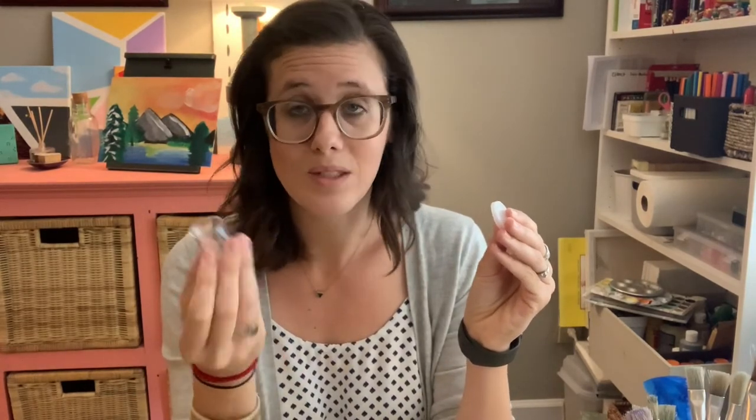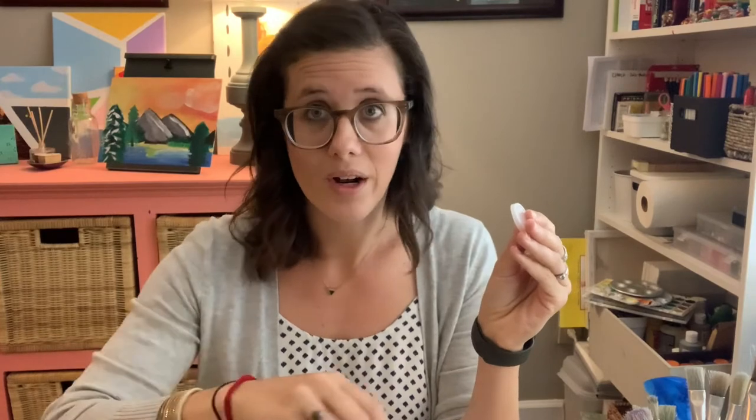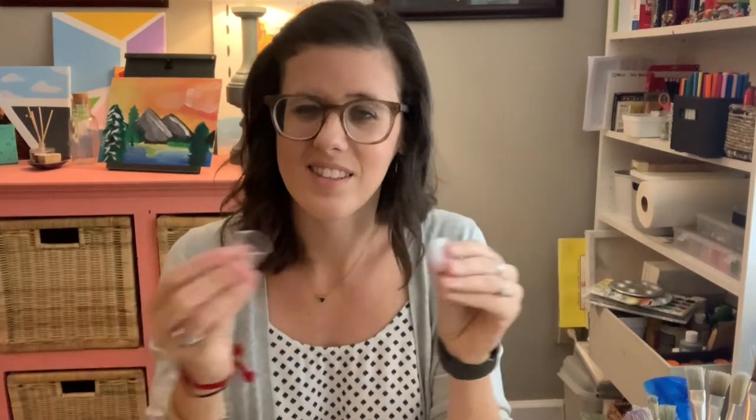Put some paint in there with a flow medium or just mix it with water, pour it on, let it kind of run, and see what happens. A spray bottle is another option — fill it with some water and paint or a different type of liquid. I actually had somebody recently use oil, like a canola oil, and the oil with the paint makes this really weird, interesting experience. Spray it on there and see what happens.